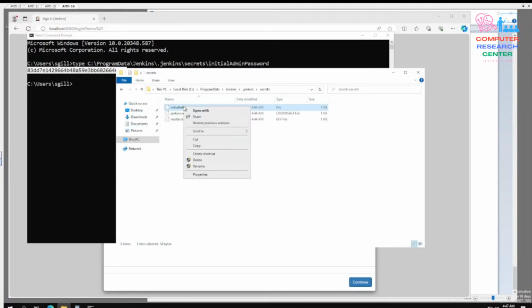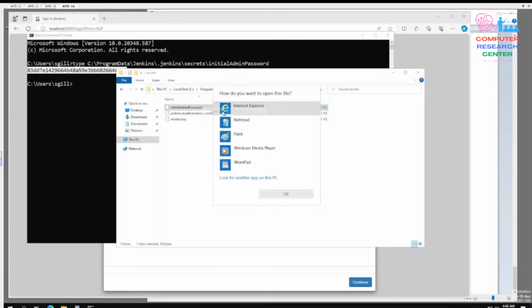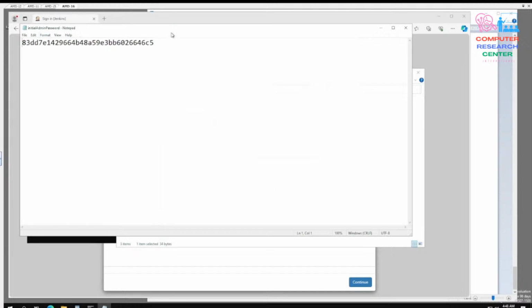Now this password, how will you open it? I mean, there is no file extension, so Windows will not know how you want to open it. But which tool will be suitable? Because if there is a txt file extension, then it will automatically open with the text editor. But here we know it because this is a text-based password. So we will open it with Notepad, right? If you go with this one, you are getting the same result here, right?